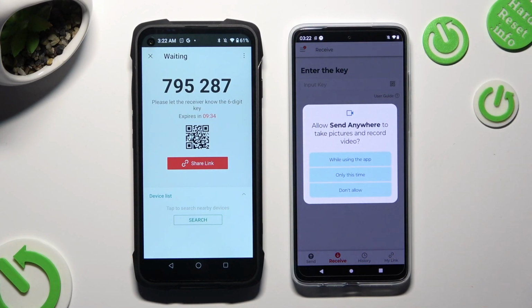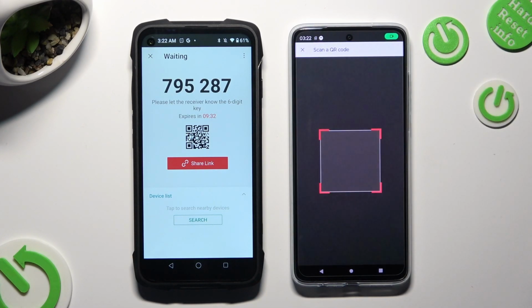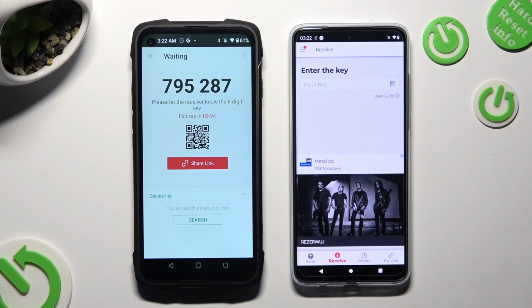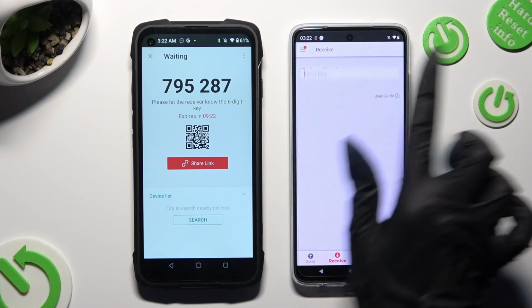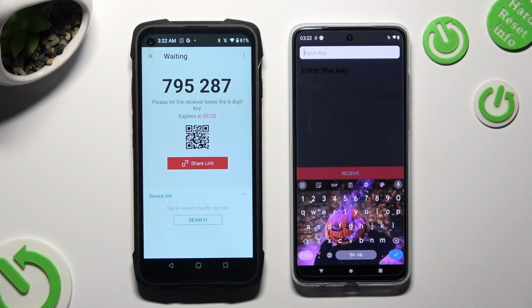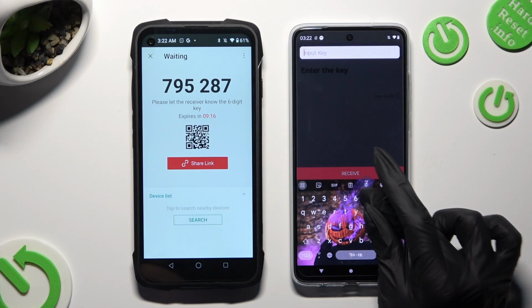Then allow camera access in the pop-up and point your device's camera at the code. If you prefer to input this key, click on Input Key section and type in all of those numbers in correct order.